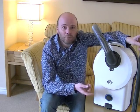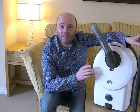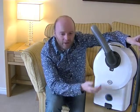But with a lot of modern bagged vacuum cleaners, especially those that use the fleecy type of bag, they can be filled to capacity without a noticeable drop in suction. It's true of this machine, and it's true of all the Mieles I've used, especially when you use the latest Miele HyClean bag. Got Sebo branding here, and here is your main on-off switch.